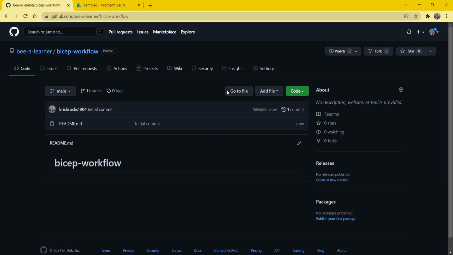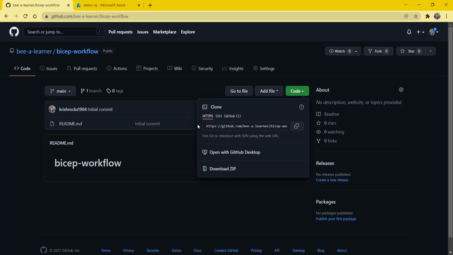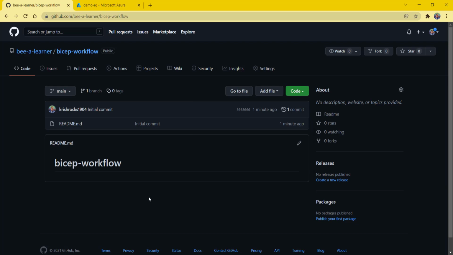For that, I'm going to first of all clone this particular repository on my Visual Studio Code. To clone the repository, I'll click here on the drop-down button code. There are multiple options available to clone the repository, such as HTTPS authentication, SSH authentication, or you can use the Git CLI authentication to download the code on your machine. So I'm going to use the default HTTPS credential because I'm already connected to my GitHub account on my local machine. So I'll simply copy this particular URL and then use it in my Visual Studio Code.